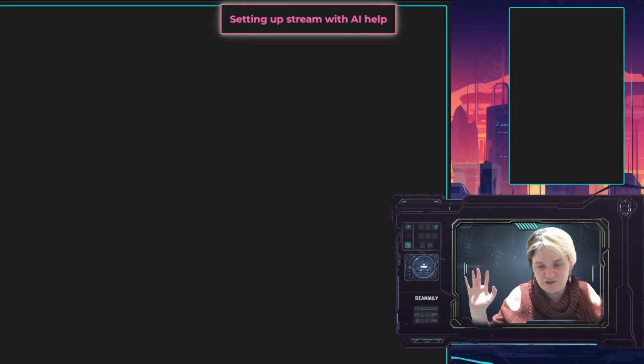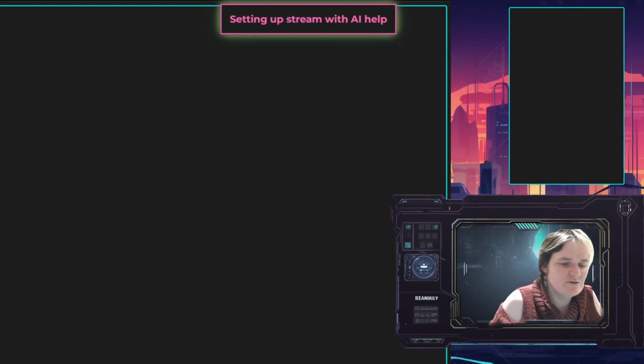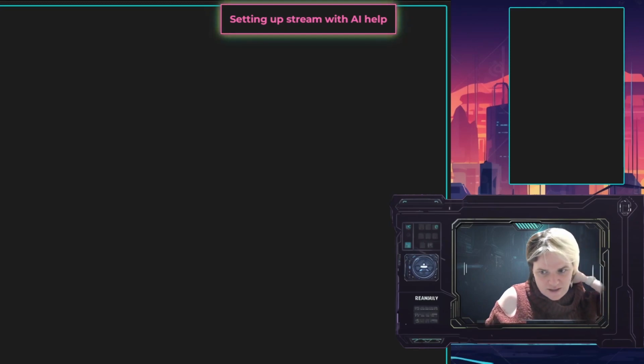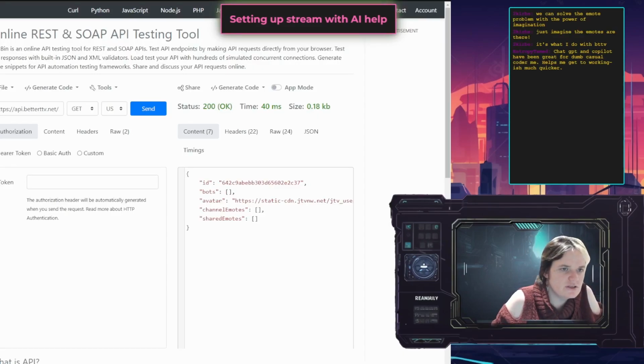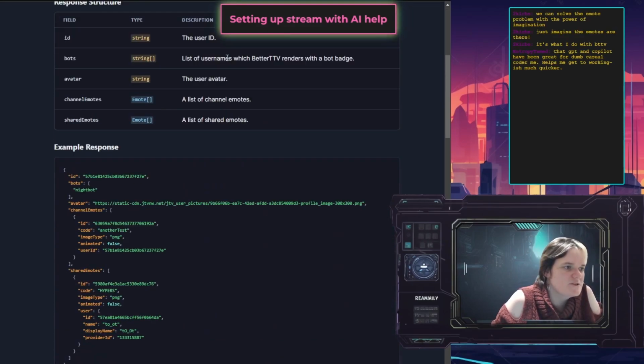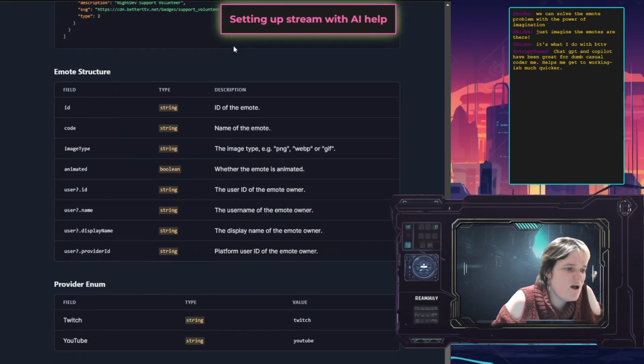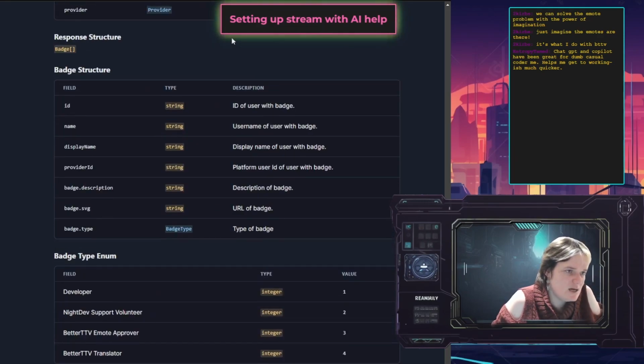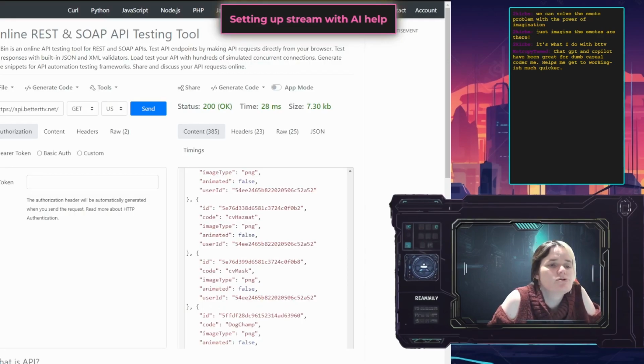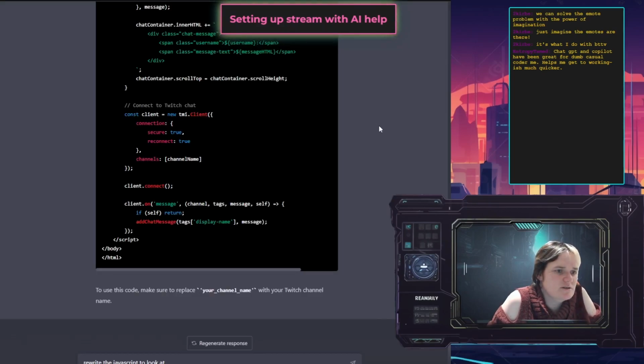Oh, we have been building this whole stream, by the way, with the help of AI. So the next thing we need to do is solve this emote problem. That's all good to know. That's great to know. So that gets us the user. That gets us the global emotes. Fantastic. Doesn't include Twitch's emotes. Let's go back, look at this code.